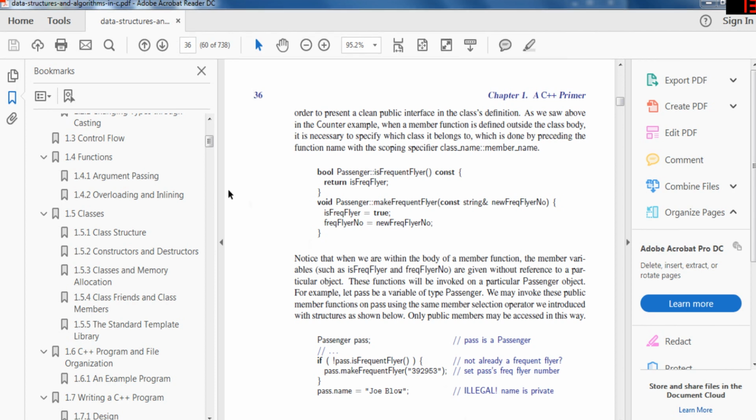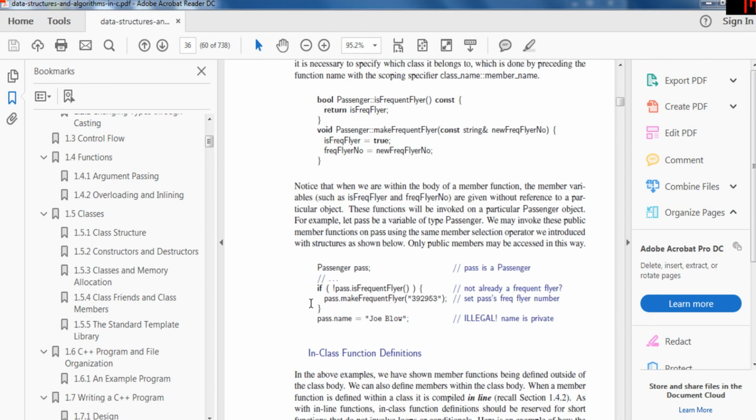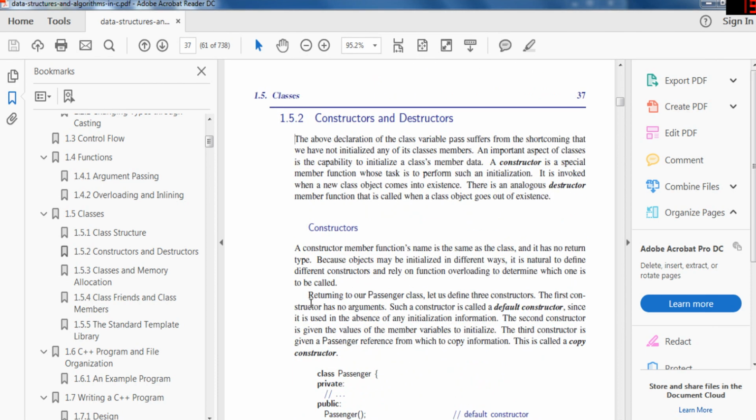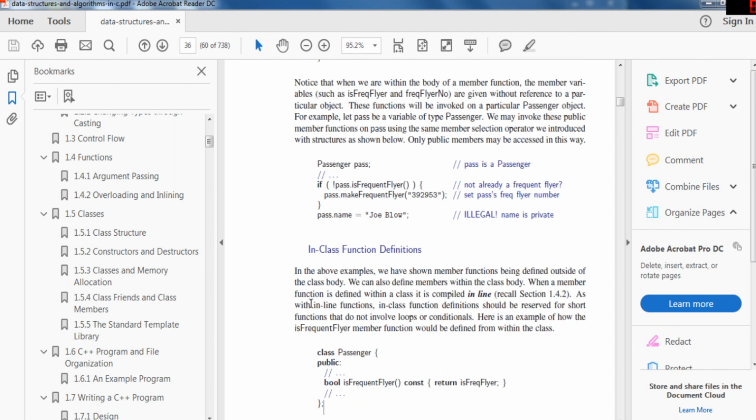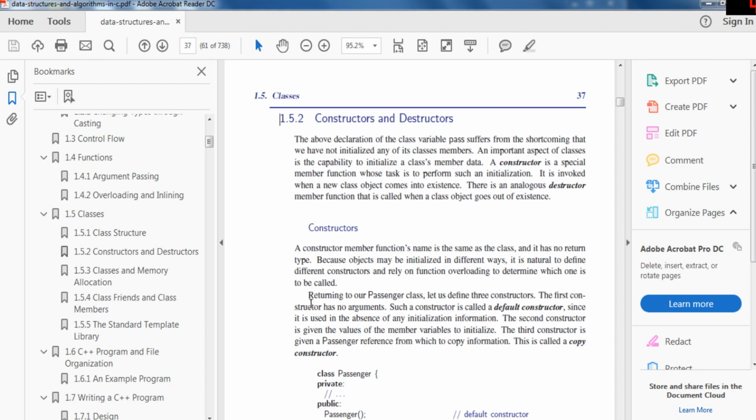So if it's outside of the class body, you have to show which class it belongs to when you're writing the implementation. Inline functions just make it more efficient for the compiler. Nowadays, compilers are pretty good, so it doesn't even matter.